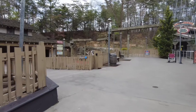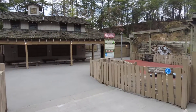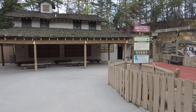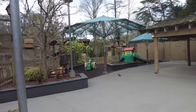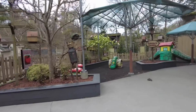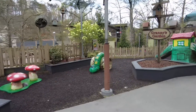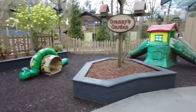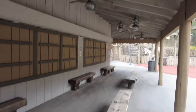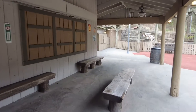Another thing they have here at Owens Farm is two small playgrounds. As you're coming towards the Dueling Daredevils, on the left side you've got Granny's Garden, which is a small playground right over here. There's a little slide, a little crawl-through thing, and some mushrooms to crawl on top of. They also have a nice little seating section here with some shade and ceiling fans, so you can get out of the sun on hot days.